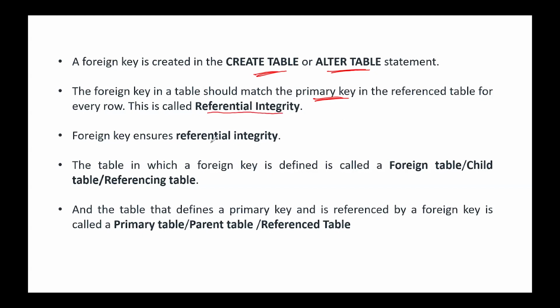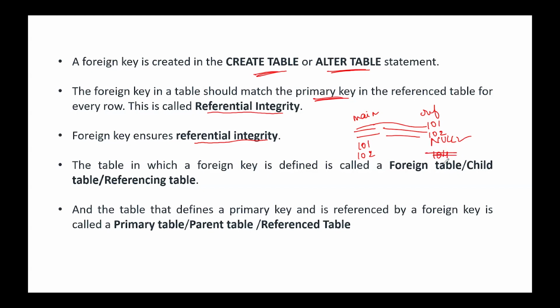Okay, foreign key ensures referential integrity. That is, if in my main table I have certain values, those should be present in my referring table. The same value should be present, or I can have a null value. Apart from this, you cannot have any extra value. For example, if I have register numbers 101 and 102, only these two register numbers are present here. In the referencing table, I can either have 101, 102, or I can have null. I cannot have a new value here.